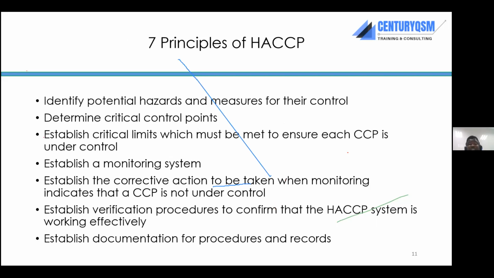So after doing that, then we now come to the 1st principle of HACCP: you identify potential hazards and measures for their control. This is a very, very critical task that must be carried out. You identify potential hazards. And I said the hazards are what? Physical, chemical, biological hazards. Then identify that potential hazard and measures for their control. It means that I've identified for each process step, as you have documented in your flow chart.